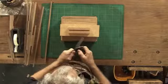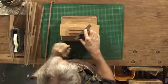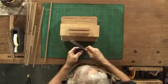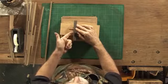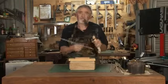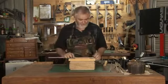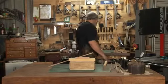For the miter cut, use a 45 and just do a knife line along that side and then cut it with a saw. A knife line along that side, cut it with the saw, and then for your 90-degree cuts, just make a knife mark along there and cut it with a saw. Now it's important whichever saw you use, I used a Japanese saw on this, it's the saw that you're going to use to cut the bits of edging. So this bit I've already cut an angle off to mark it so I get the right angle. Where's my knife gone? Yeah, that one will do.